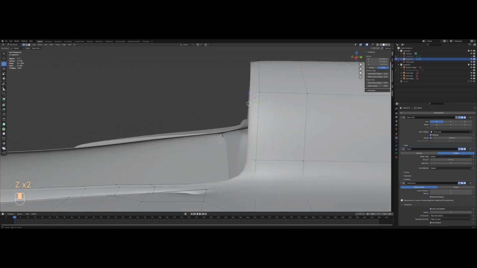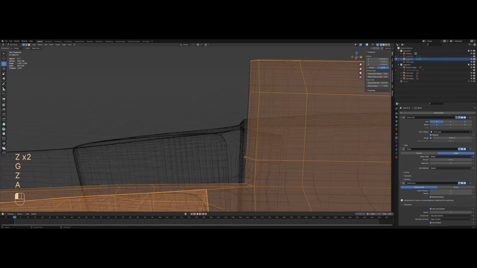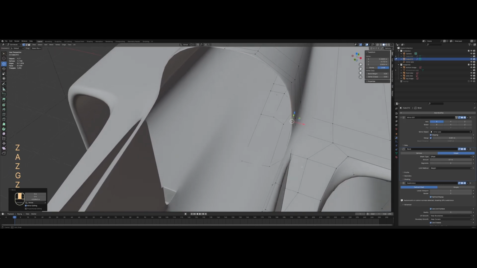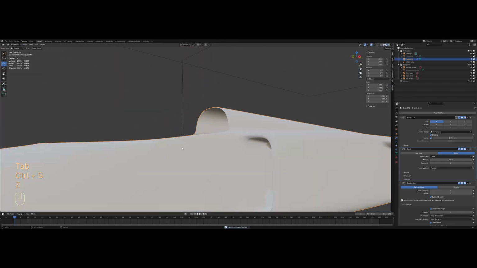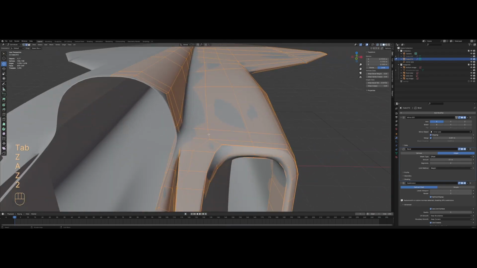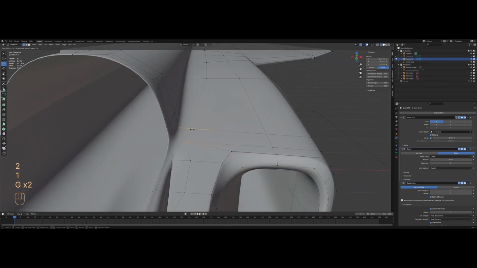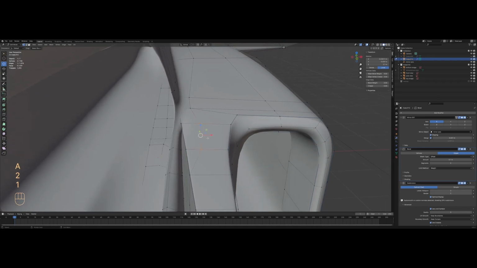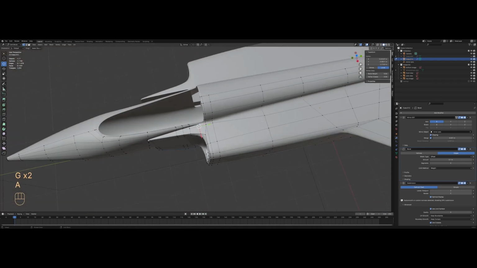And I will select those vertices and move them up, because when we scaled it down, they moved down as well, and that's not what we want. Now I'll just reslide those closer to this part here.